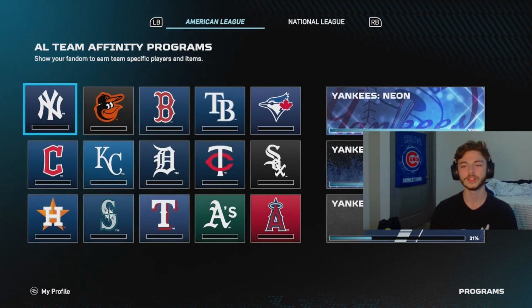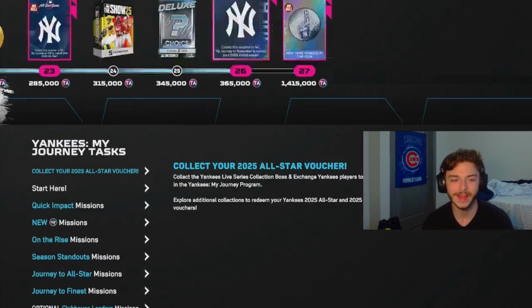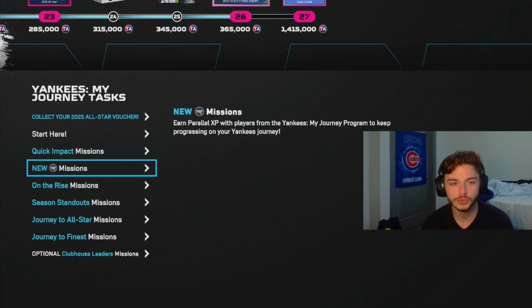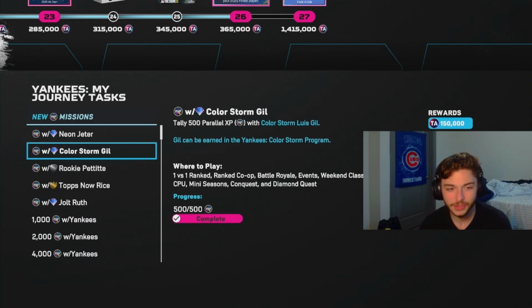So after you get all these cards, you obviously get your Neon card. What can you actually do in the My Journey? That is the big question. You can obviously see the little new tab here. If we scroll over, if we get 500 parallel XP with Derek Jeter, we get 50,000 TA points in our My Journey programs. So obviously, it's very easy to get this done.